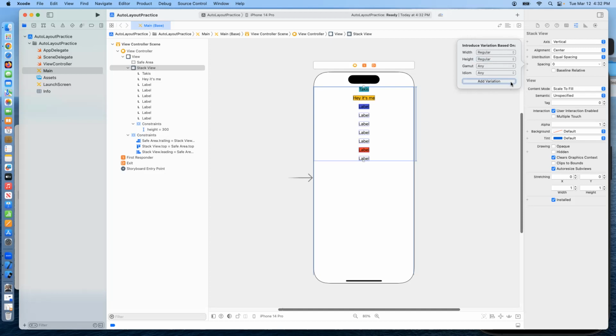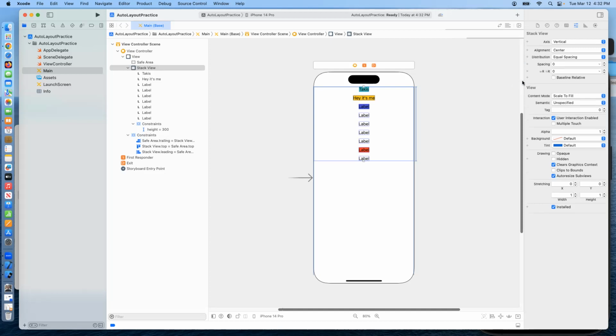Let's click that in. Now notice as I add that, we have a different set of constraints here, and they're not just different spacing elements. So depending on the view that I'm working with, I can set up another thing here to accommodate for those weird views. Now you can test this if you want. I'm not super concerned about it.